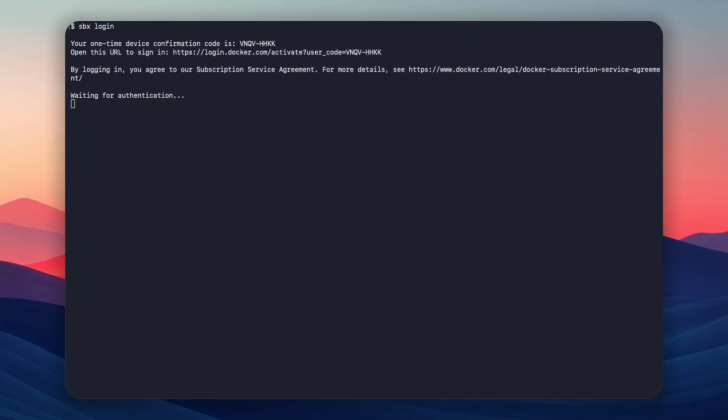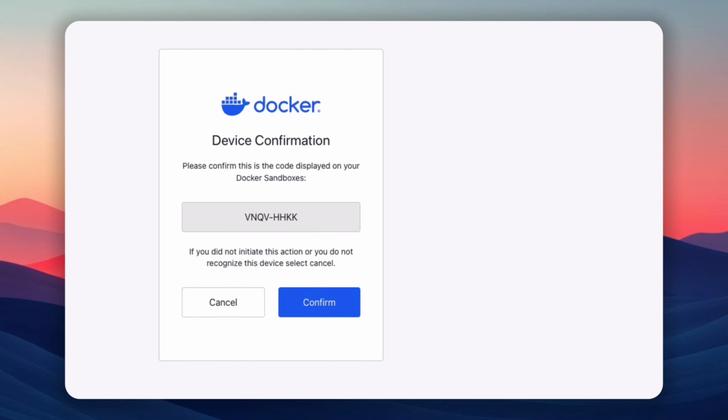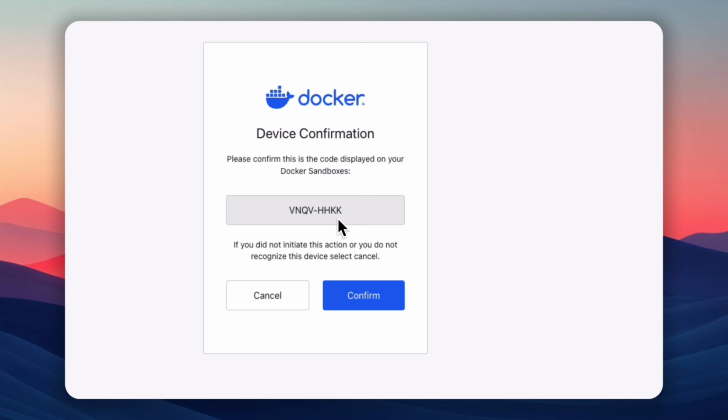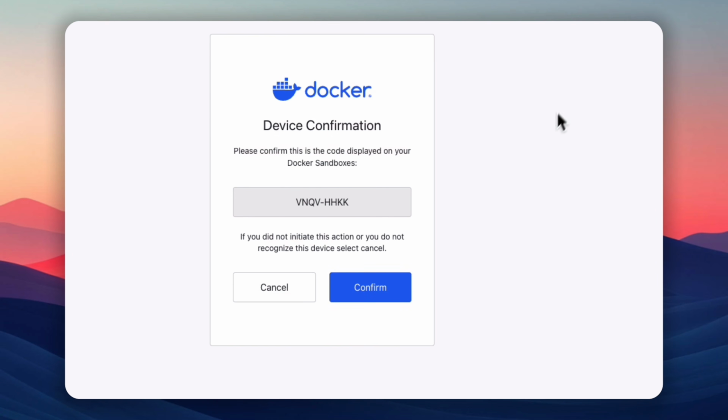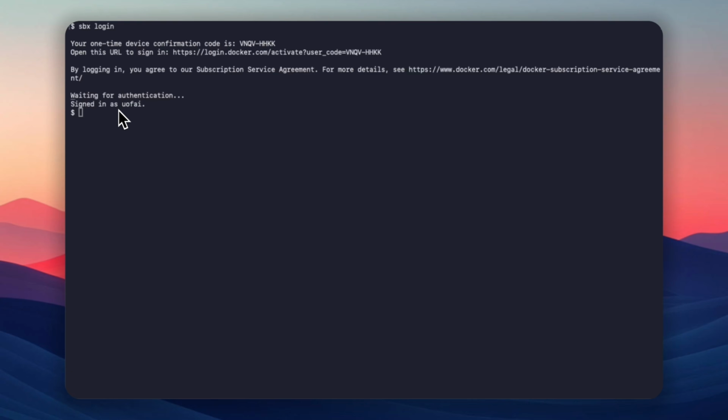Once your files are installed, what you're going to do is actually log in to your sandbox. And the command is pretty simple. It's sbx, and then you type in login. This basically allows you to authenticate and set up your account for the sandboxes, then press enter. And what it's going to do is open up a one-time device confirmation code. So it's opening up a website on your laptop, and you can see that this is a code that we want to make sure is actually connected to our terminal in our laptop. We can see that is the code. So then on your laptop, just press confirm, and that's pretty much it. You can see that I'm already logged in as Universe of AI.